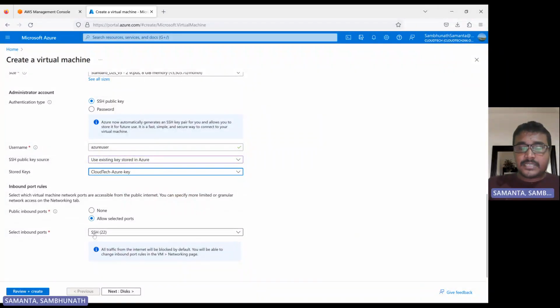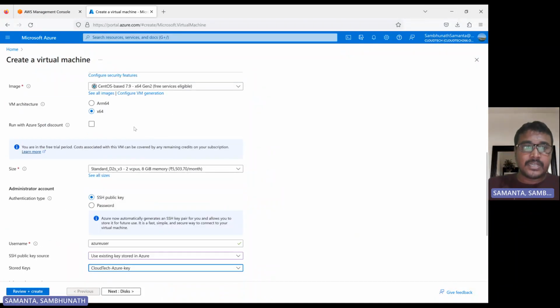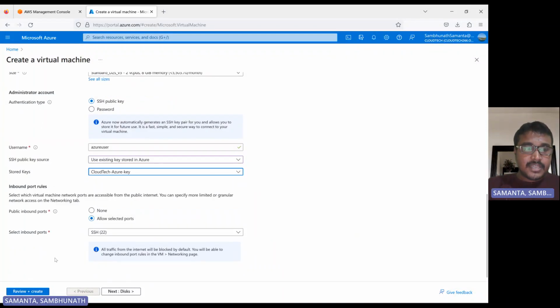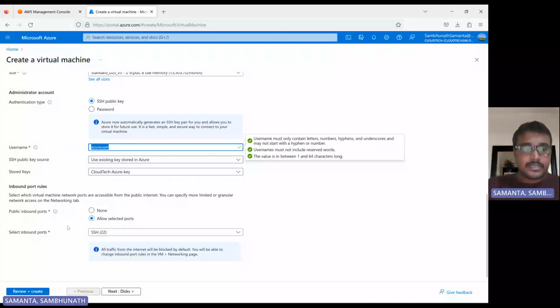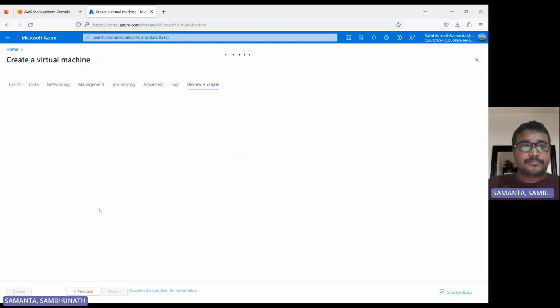Then here for the port, we'll do SSH, so let's keep 22 as of now. But if you want, we can edit this inbound rule also. Okay, guys. And here the disk is nothing but what in AWS we call an EBS volume; in Azure we call it a disk. I will talk about disks in more detail, like how we can take a backup by using backup vault, in my next subsequent video. Let's keep it like this. User is azureuser, or if you want, you can change the user also. It's up to you. So let's click on create.